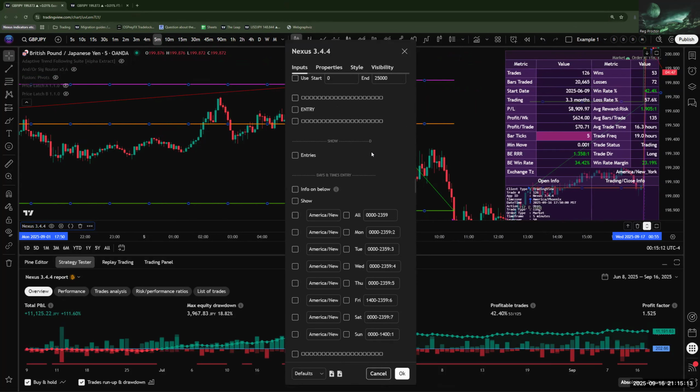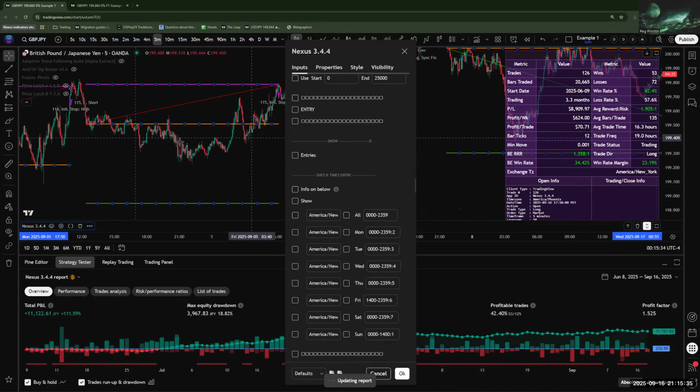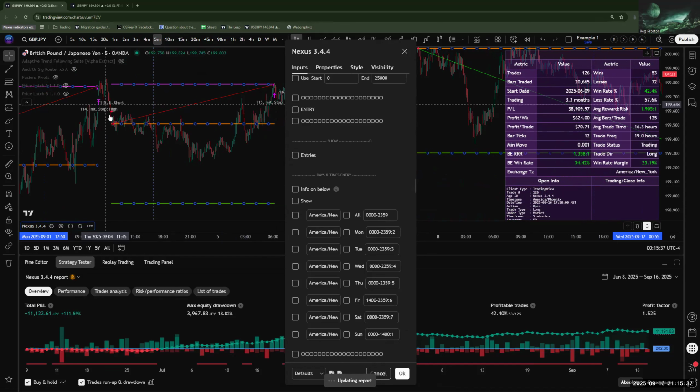Well, actually, there is a developer section at the very bottom, but nobody should be using that. I guess you could, in theory, and I might even touch on it when I get to the end of this video, but in general, I couldn't imagine anyone caring or wanting to use that. So you can turn it on. That'll just give you an extra signal showing your entries. But given that all these level lines start at your entry and you get the TradingView thing there, do you really need it? Probably not.